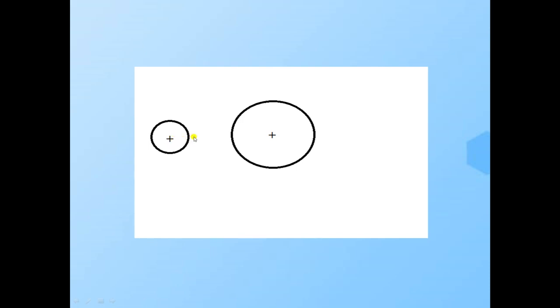So the force of attraction is strong. As the force of attraction between these two is strong, that means we have to provide more energy. Only then we can remove the electron. But here you will observe that the force of attraction between the nucleus and the outermost electron is weak because the distance between the nucleus and the outermost electron is more. So that means we have to provide less amount of energy to remove the electron. So in these two atoms, in this atom less amount of energy is required and here a large amount of energy is required.